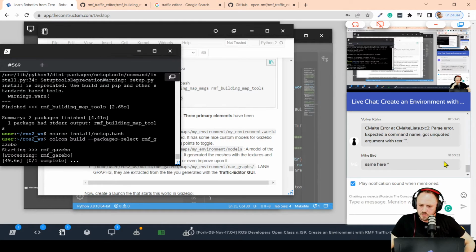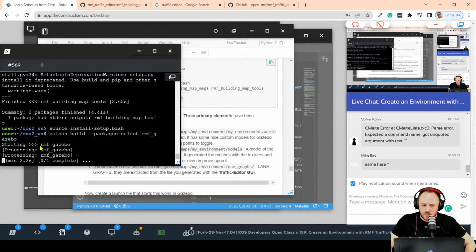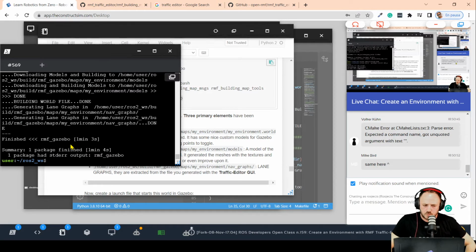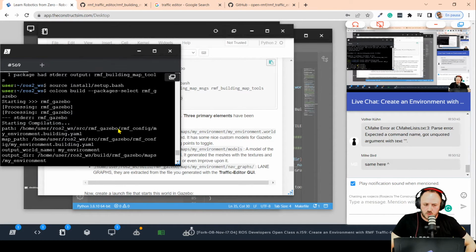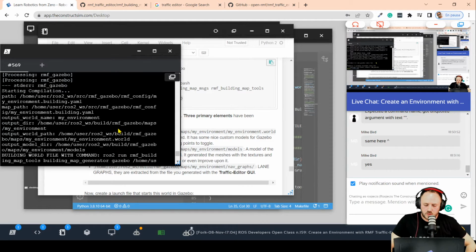CMake error at CMakeLists.txt line 3, parse error. Expected a command name, got unquoted argument with text. Okay, so you are getting this error when compiling RMF Gazebo? Yes.